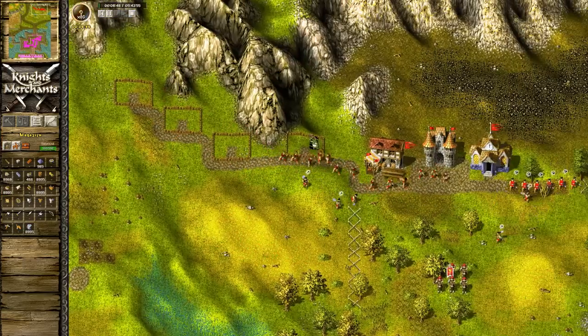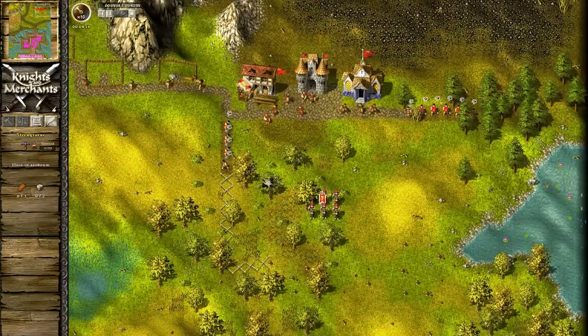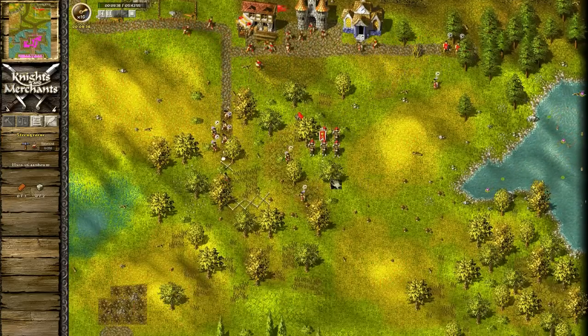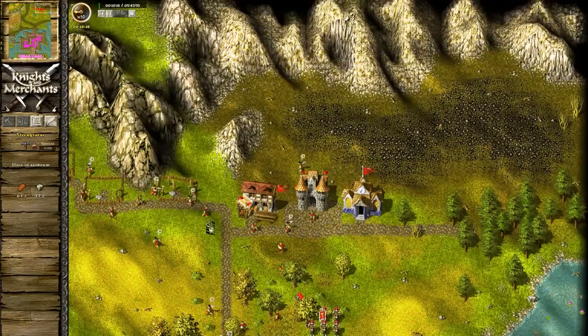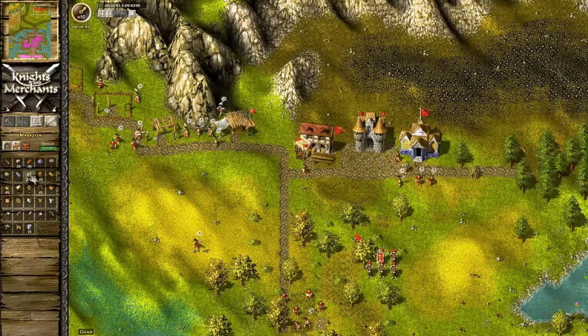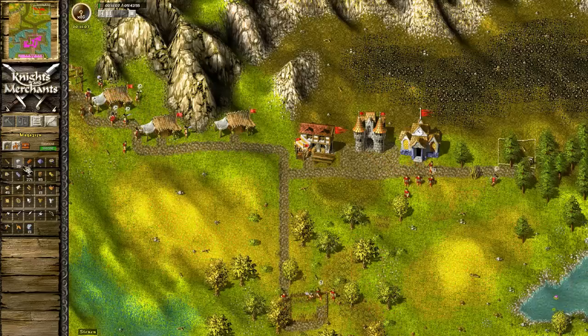Okay, I'm going for 4 stone masons right away. Then for my wood, I will cut this down, I believe, so I can build there. Same over here. You start with a little bit of food and some gold and of course some stone and wood, but that's it.